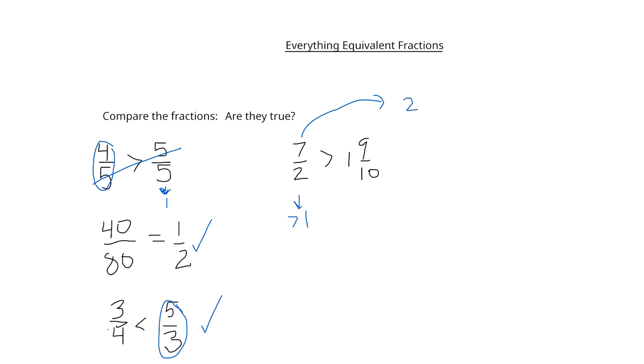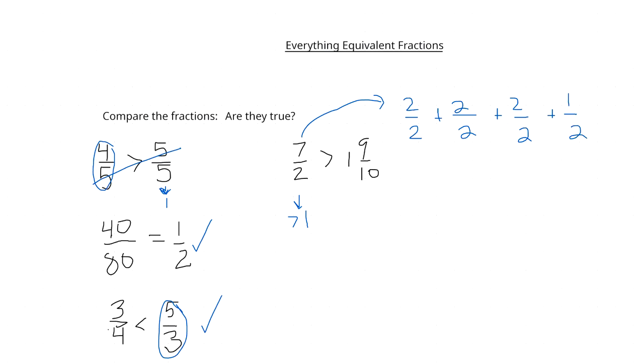2/2. Remember, you're going to keep adding it up until you use all of your numerator. You have 2/2. And all I'm doing is I'm looking at my numerator. I'm adding up my numerator until I get to the number 7. And your numerator can never be bigger than your denominator. Look, I'm currently at 6. I have one more. I can't put another 2. If I put another 2, that's going to be 8/2. So I have to put a 1. And now when I add these up, I know they're going to be 7/2.